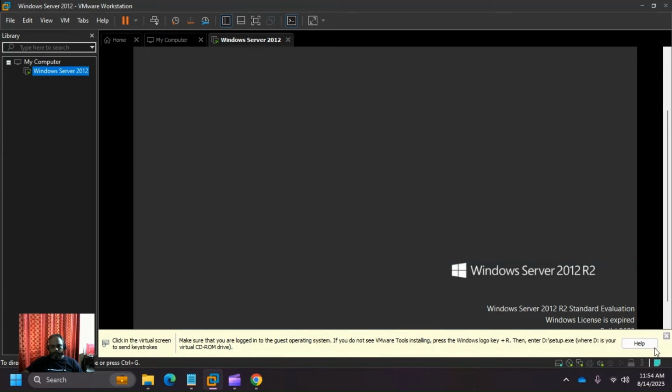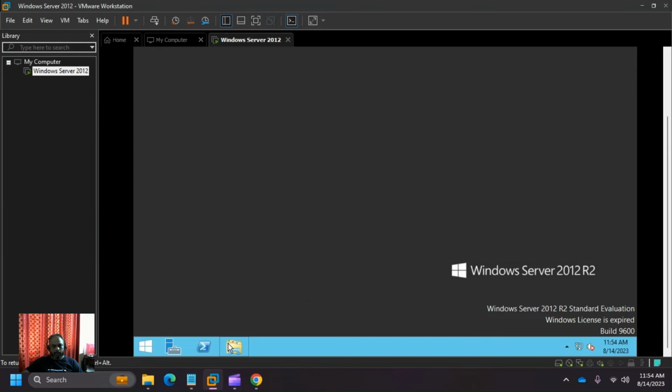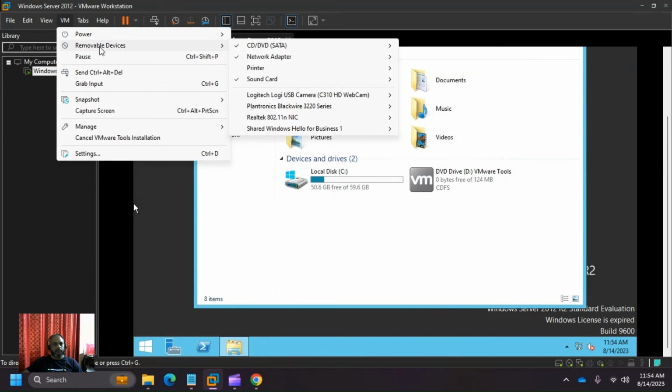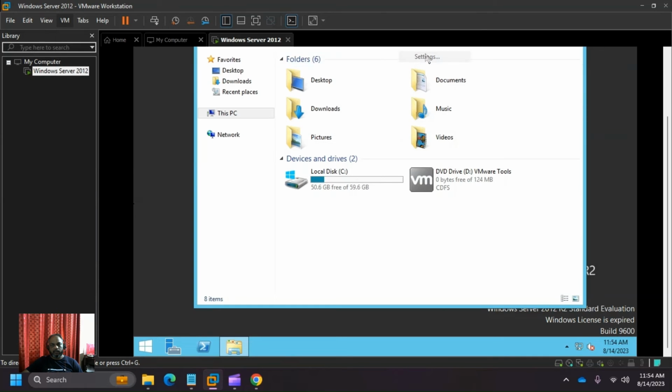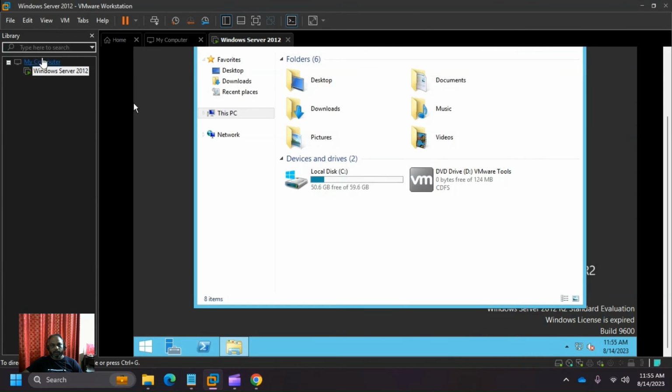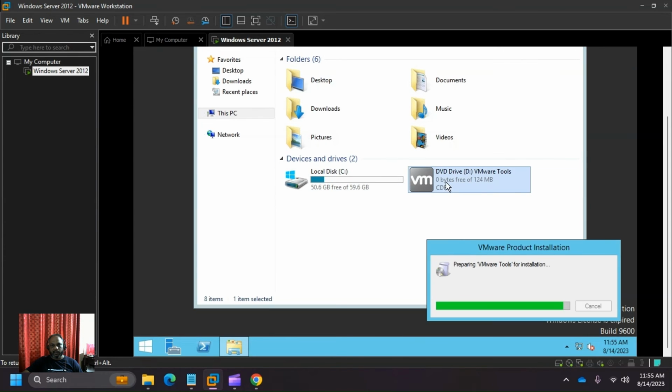Now you go to File Manager, and you see this DVD drive is attached. The VMware Tools come as this DVD drive. If you double click on it, it will start installing the tools. So let us install it first.